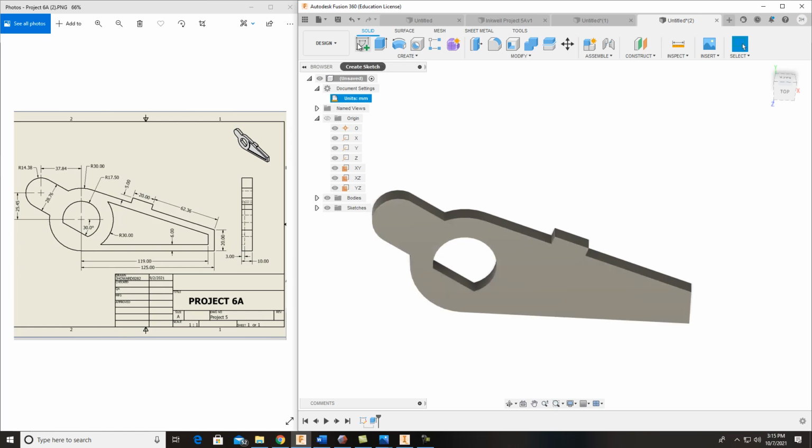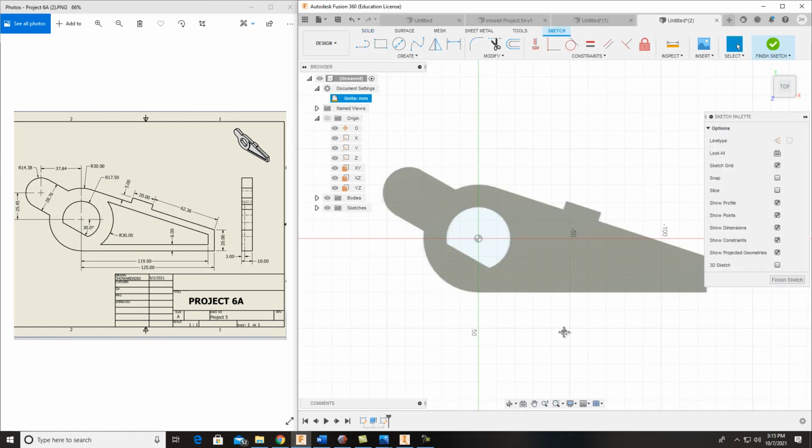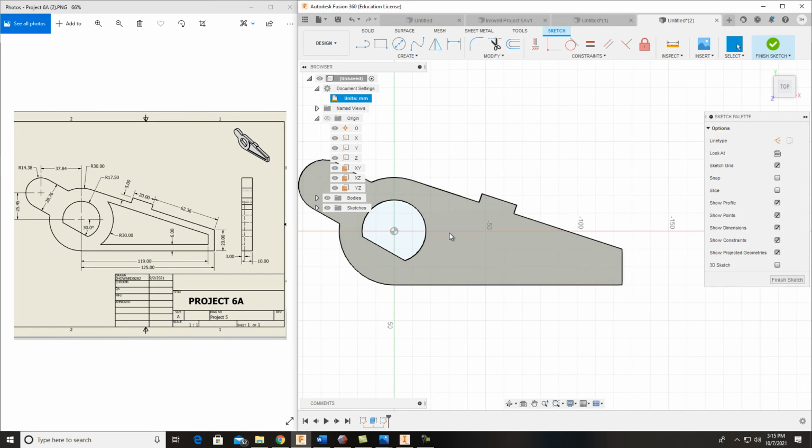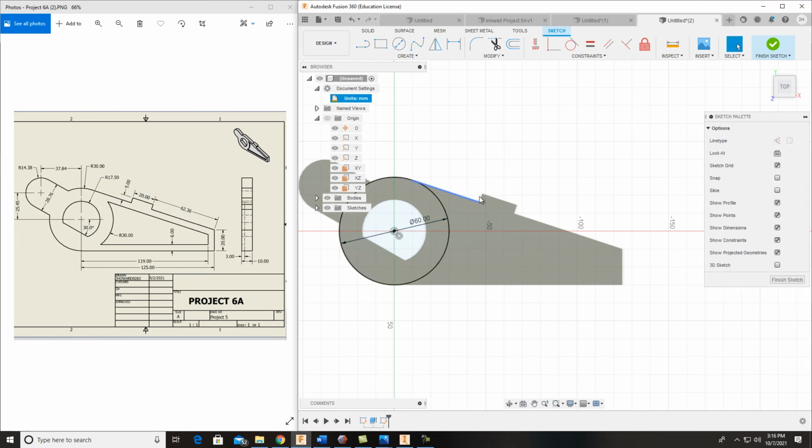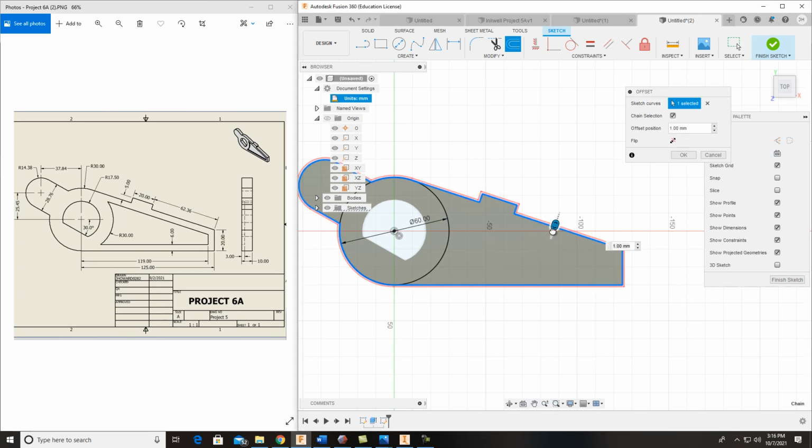So again, create your new sketch on the face of that. And real quick, I just come back in here, catch that 0 mark, and a radius of 30 times 2. I got it. And then I want to do an offset of those lines coming in this way.